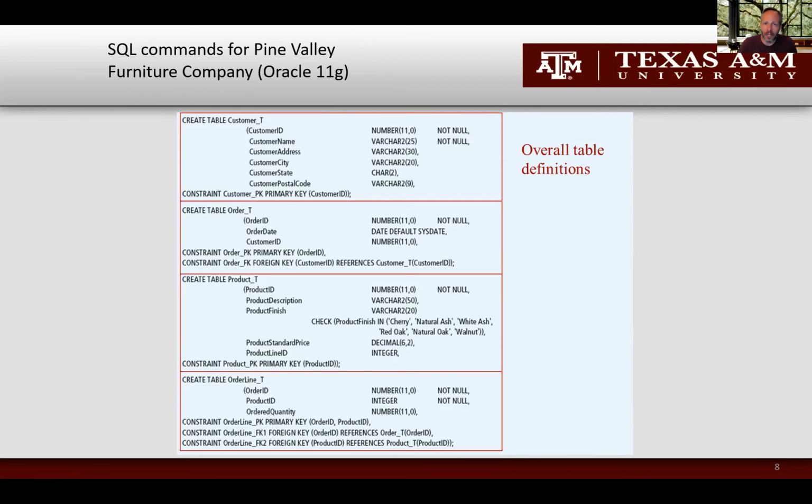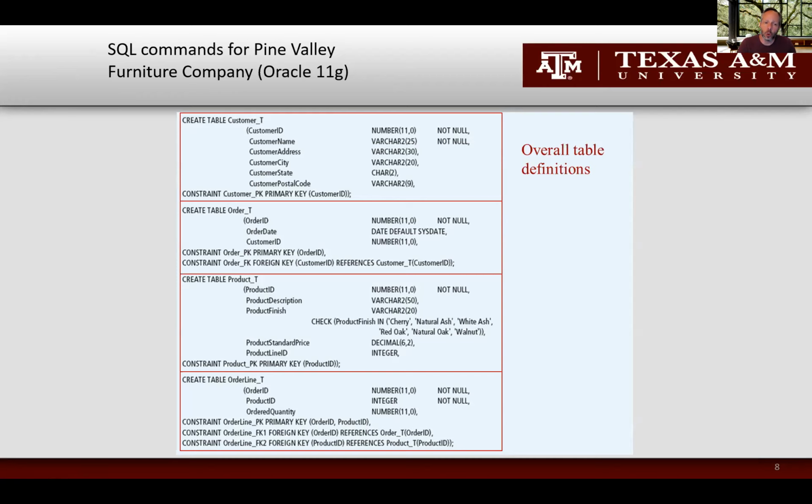Customer ID is a number that has 11 digits and no decimal places. Customer name, address, and city are all variable characters with specific lengths. The customer name can be at most 25 characters, customer address 30 characters, customer city 20 characters, customer state 2 characters, and that's exactly 2 characters. And then customer postal code, variable characters with 9 as far as length. So it could be the 5 and 4 digits.